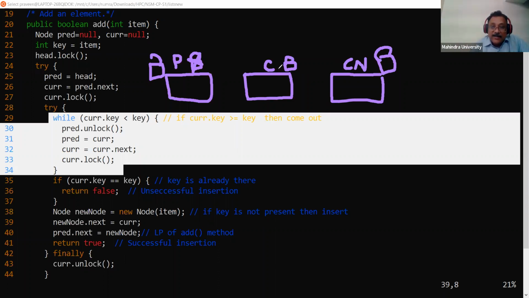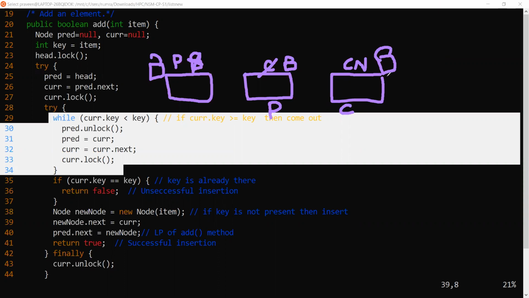When we lock the current next, this particular current becomes the predecessor. Logic is predecessor equal to current. Next current is current next. This node next is the current. And current dot lock, we are going to lock this particular one. Are you able to follow this? Yes, I got it. Okay. Now repeat this process.